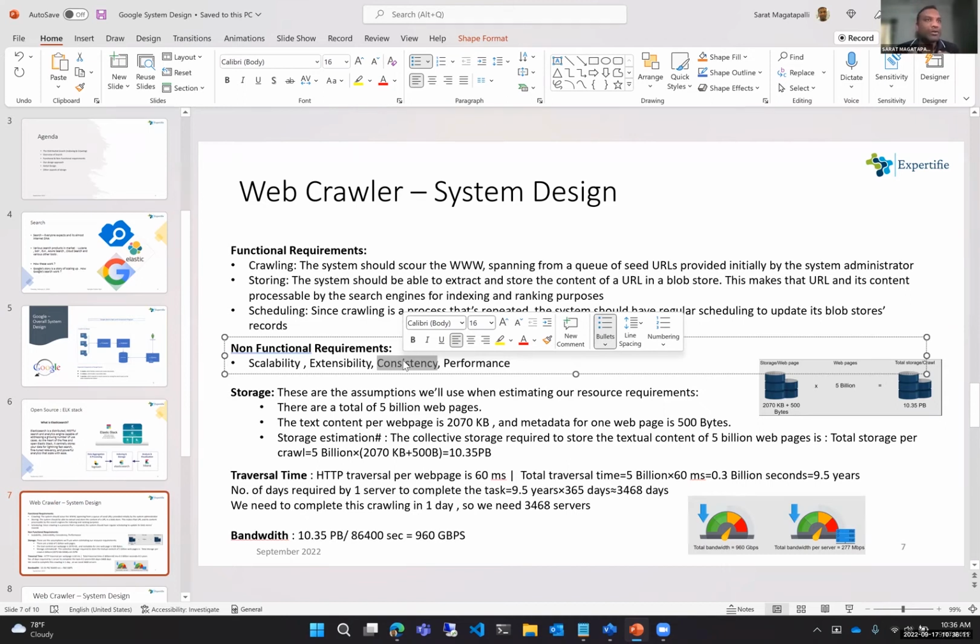So whatever information you're seeing on ndtv.com, the same information needs to be available in our search metadata as well. It should be consistent. It should not be like, hey, user A is looking at something on ndtv.com, but we are showing something different in our metadata. The experience should be consistent across our system. So that's one of the non-functional requirements.